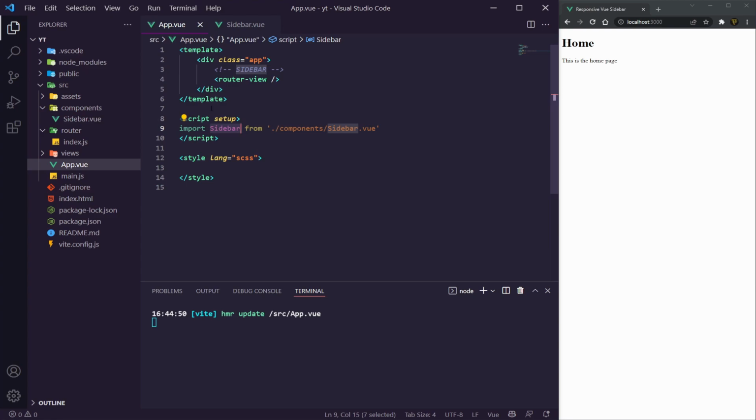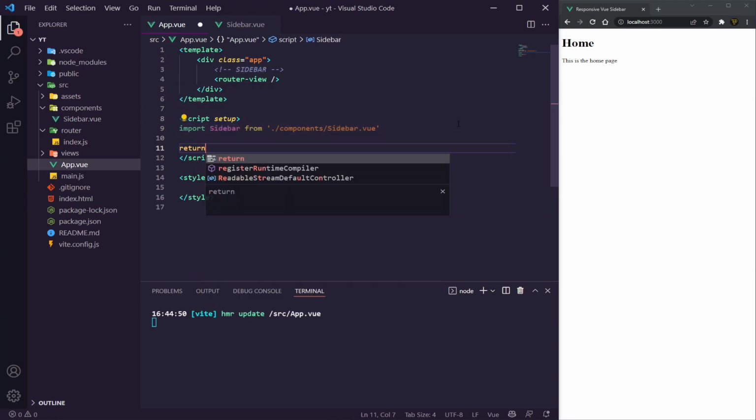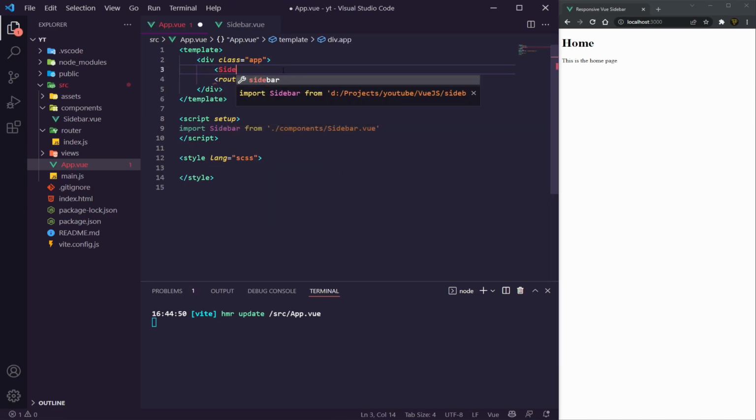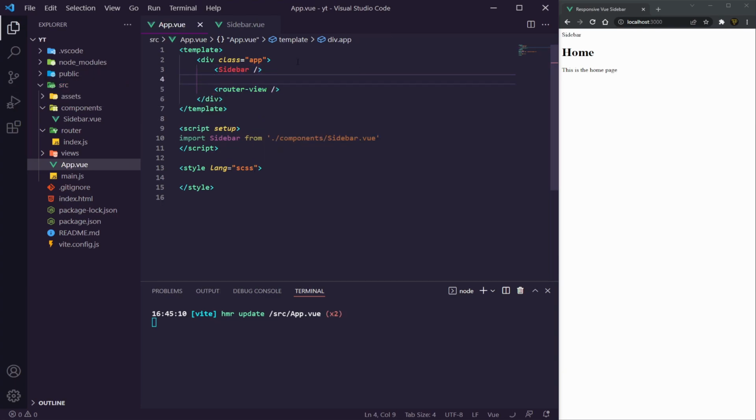And this is how simple it is. You don't have to export it. In Vue options, you have to return it, even inside of the setup API, the composition API, you have to return it. However, in this, we just have to type it like this, Sidebar. And there you go. You can see it's now imported at the top here, which is absolutely awesome.